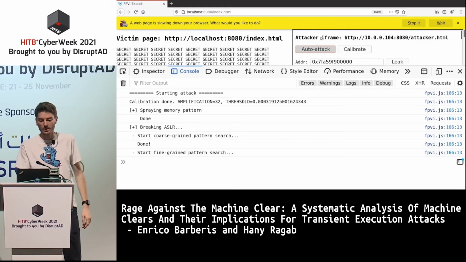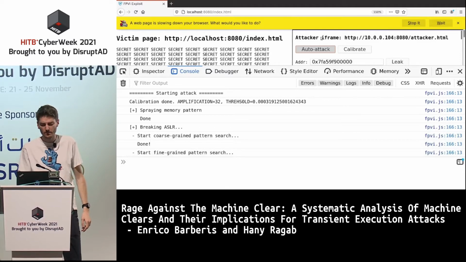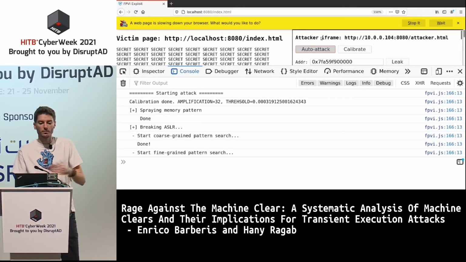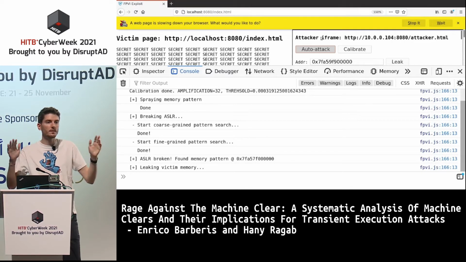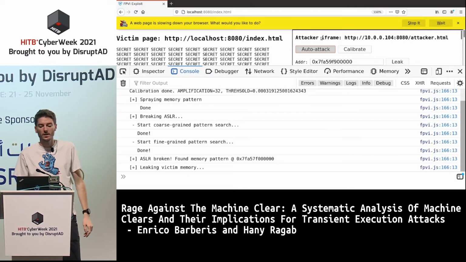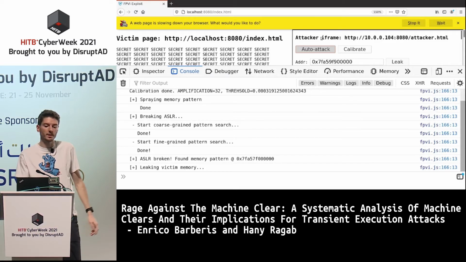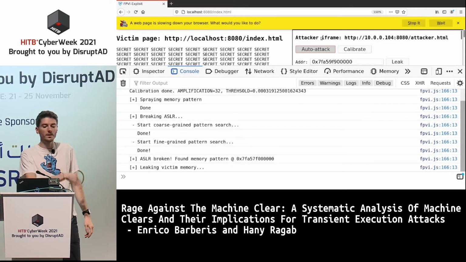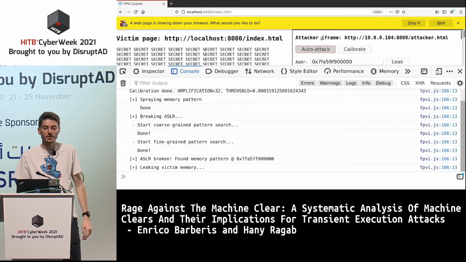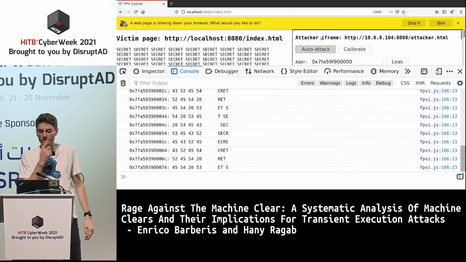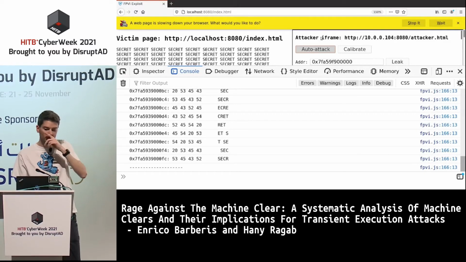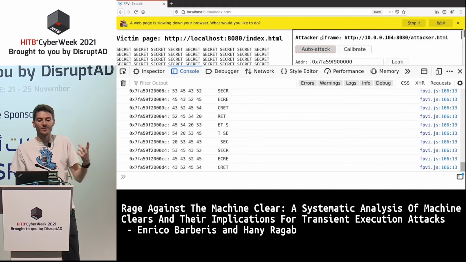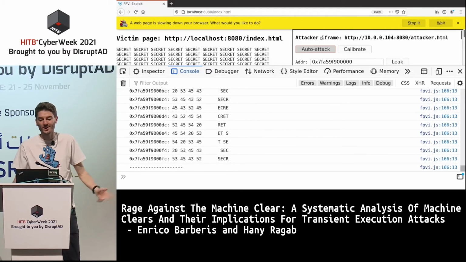And after a while, I mean, it takes a few seconds, exactly, now it is almost finished, we broke ASLR of Firefox. And now we are already leaking the entire Firefox process memory. Now we are just printing useful text, but in reality, in the background it is reading a lot of memory of the Firefox process. And eventually, you see, exactly, we are leaking the secret page of the victim. Again, just by using a floating point division. It is quite crazy in our opinion.